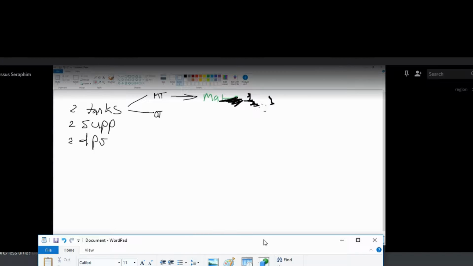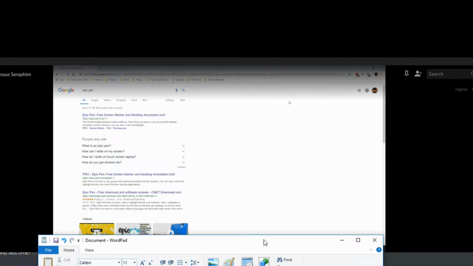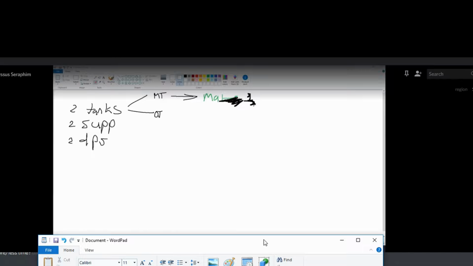Okay. Just a quick question. Do you use Epic Pen? No. What is it? Yeah, it's a little program that allows you to draw anywhere on your screen, so it makes it easy to explain stuff. It sounds exactly like what I want. Okay, great. I'm going to let that install while we mess around here in Paint.